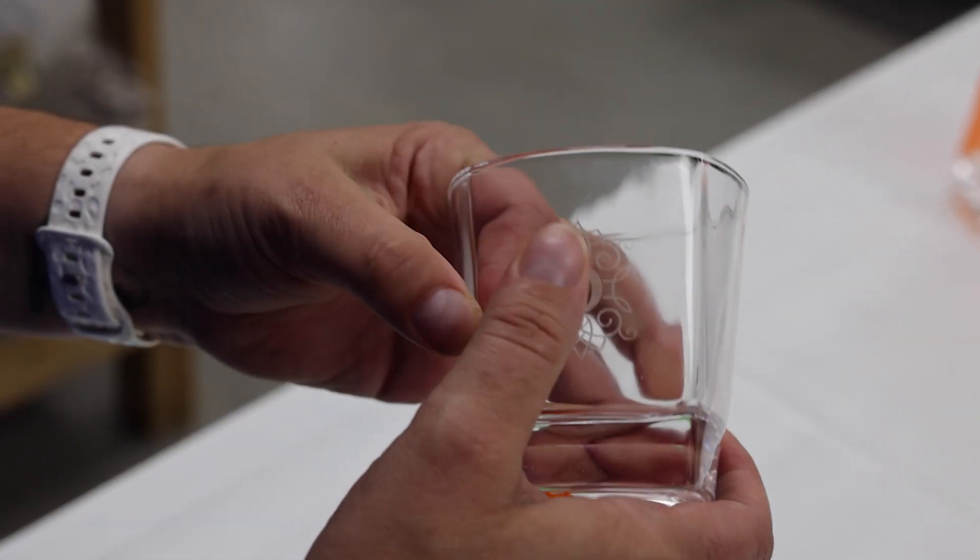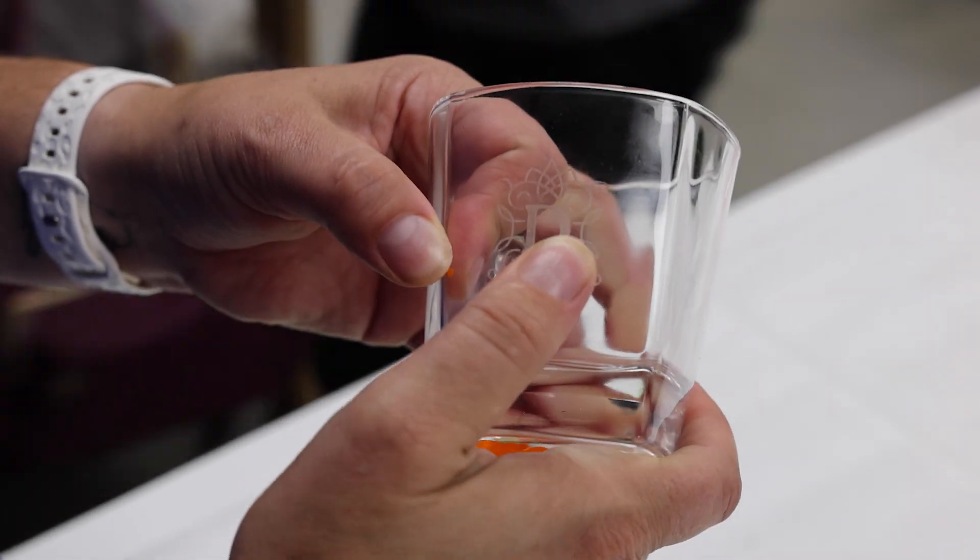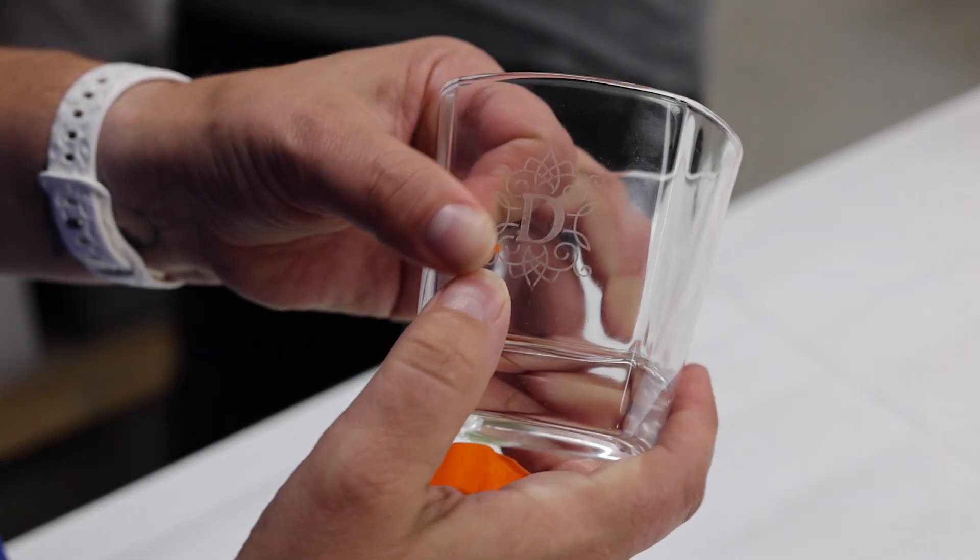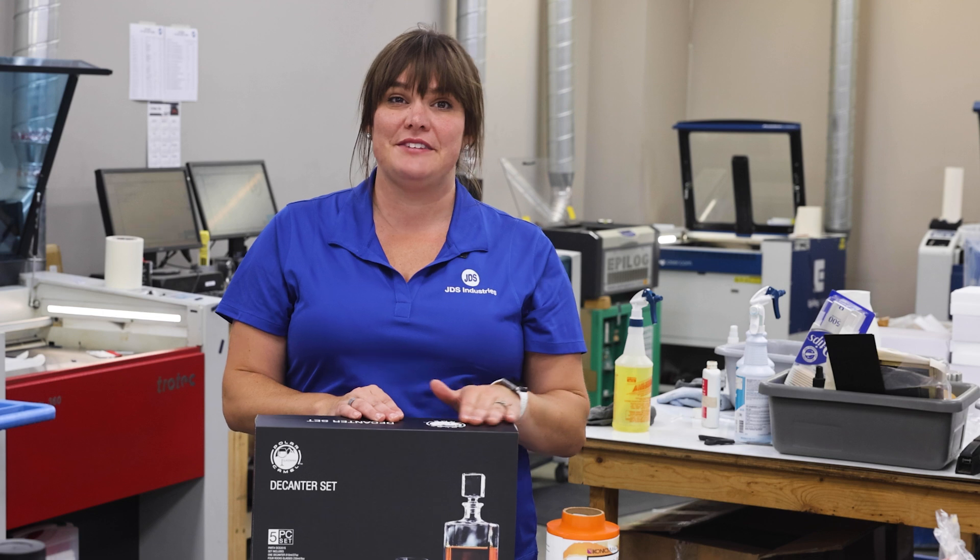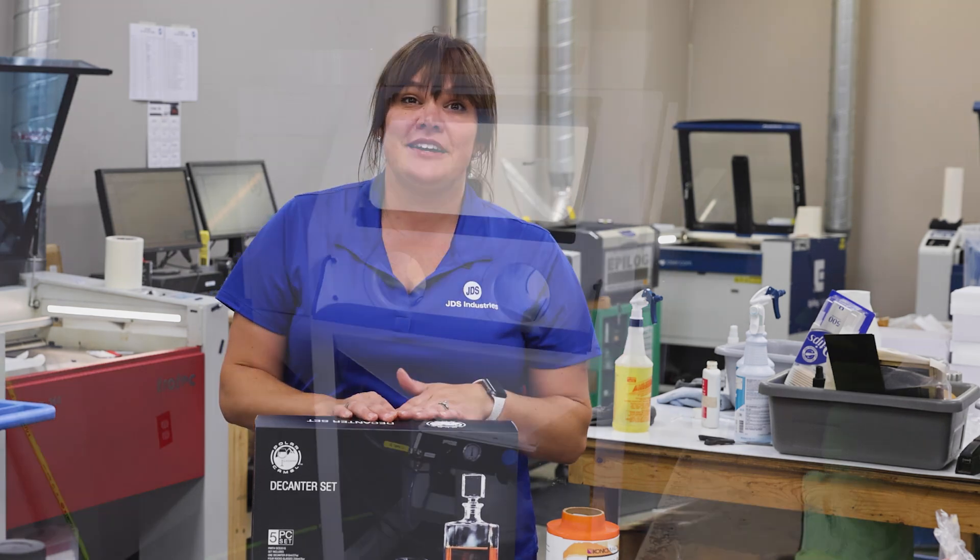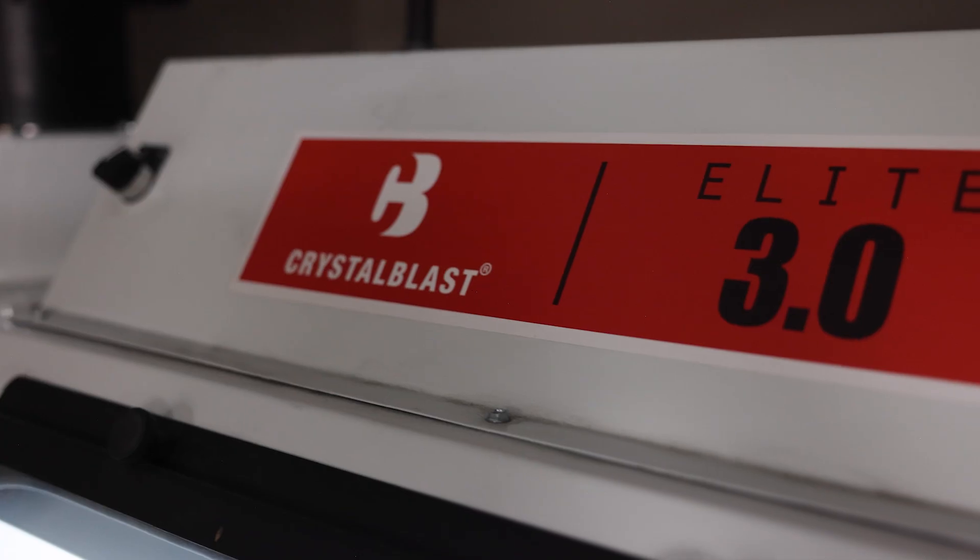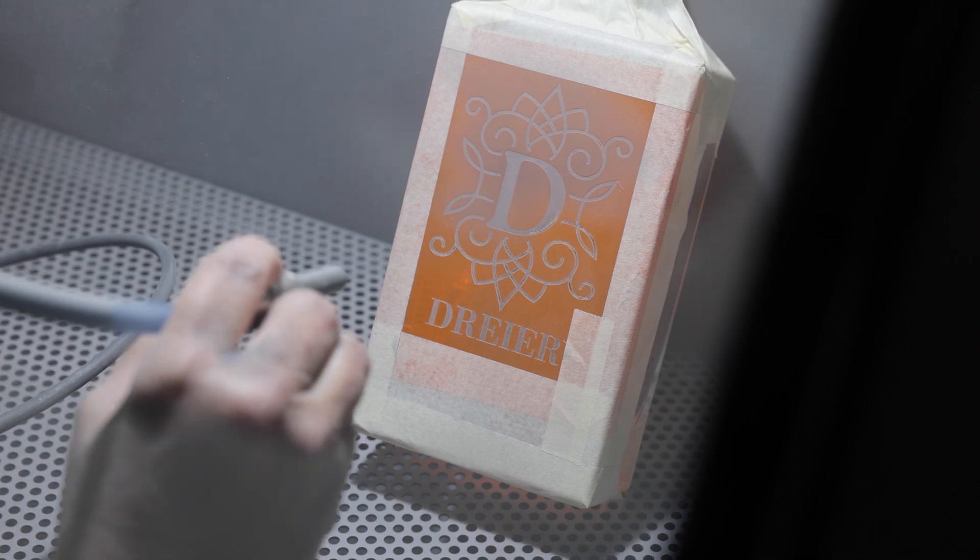Post-lasering, you want to ensure you have no flaky shards, and you should be able to run your fingers across the engraving with no problems. Blazer Orange can be used as a stencil if you have sand carving capabilities. So I can take this piece over to our Crystal Blast Elite 3.0 to elevate the look just a bit more.